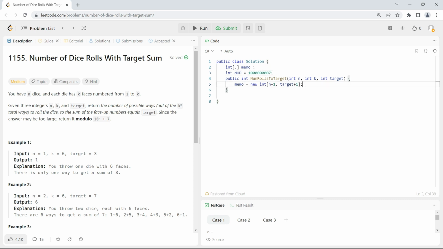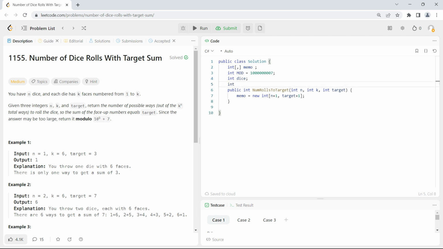7. Let me declare two more variables here so that we don't need to pass these n and k and target to all the iterations. I'll make it global. So what is n? It is the number of dice. So n dice. Then we have a number of faces for each of these dice. Then the expected sum, which is nothing but target.